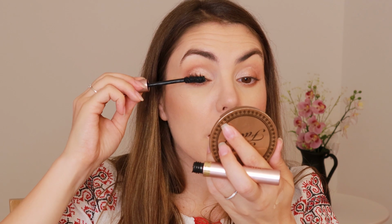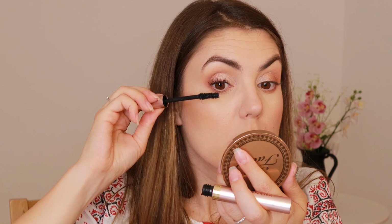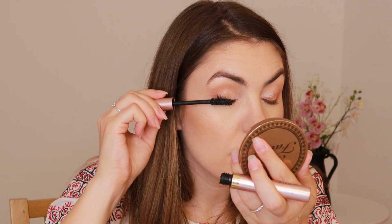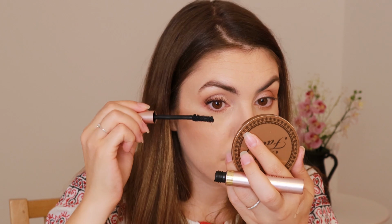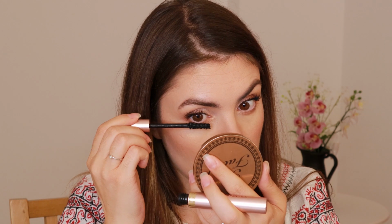And for mascara, I'm using Voluminous Lash Paradise from L'Oreal. It's a very good mascara. And I tap the lashes. And this mascara gives me lashes. See? And then on the bottom lashes, I always put mascara there as well, otherwise it makes my face look even longer than it is. So I like to, well, keep it balanced.